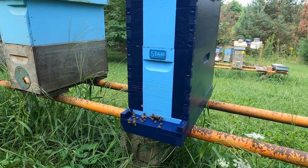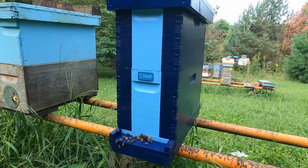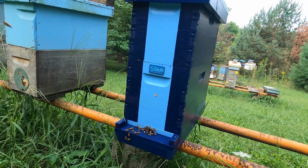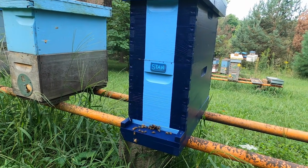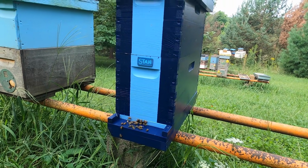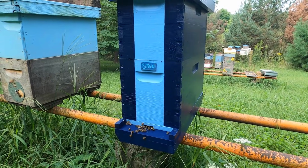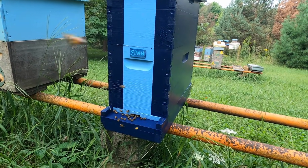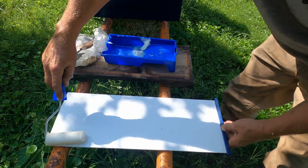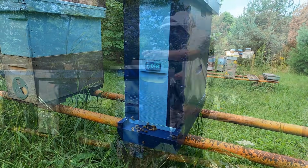So, four days ago, I came over here, broke down Stan, took the boxes apart, pulled some frames, and I'm going to share that with you here in a second. And I did a sumac treatment, you know, used it for my smoker source. Afterwards, I cleaned the sticky board, applied a new layer of Vaseline, and just sat back and waited.